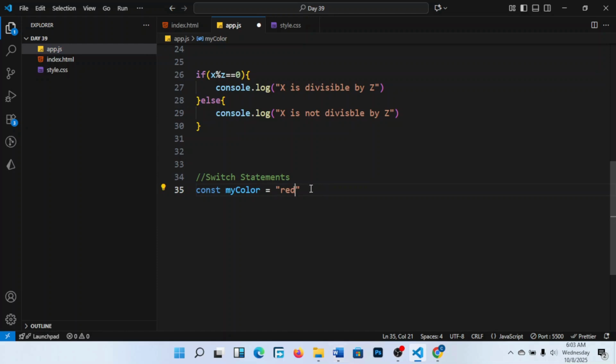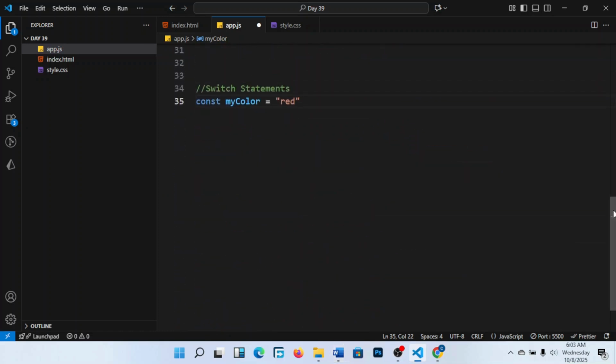Then I put here, for example, if my color is red, show this.